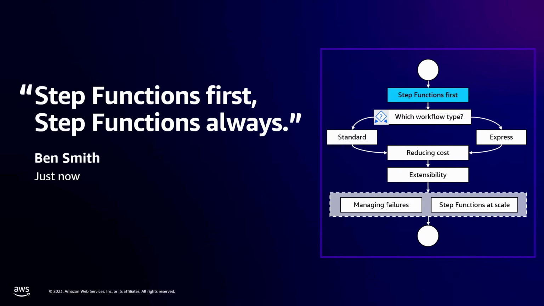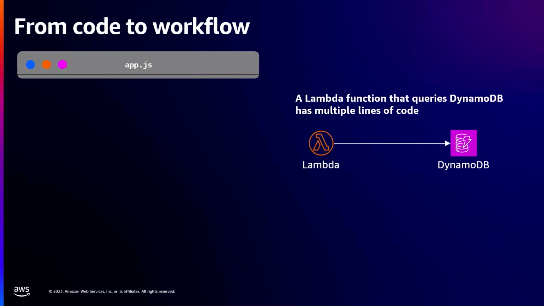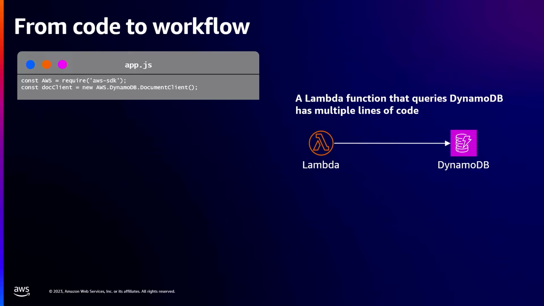So I mentioned earlier, I think you should build Step Functions first. It should be the first thing you go to when you build your next microservice. And here's why I say that. This is based on the most typical customer story that I hear when people start building with a Lambda function, with serverless in general. The first thing they go to is Lambda, which is reasonable. And let's say I want to make a really simple microservice to just get an item from a DynamoDB table.